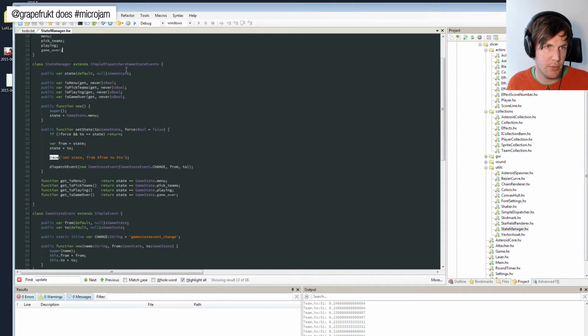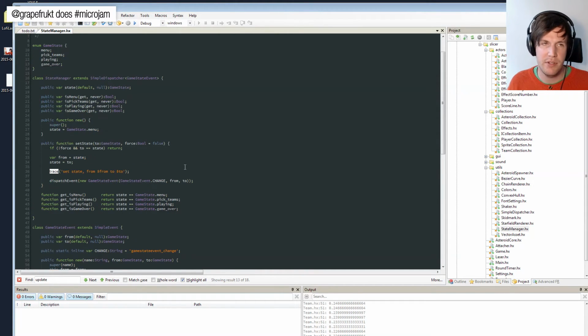And this doesn't really do much. It's just that you can tell it to go to this state now. If you want to be all fancy about it, you can make it so that if you are in, say, the pick teams state, it wouldn't really make sense to transition to the game over state. You could add limitations to your manager to make sure that doesn't happen. It's not something we're going to need for this because it has so few states.